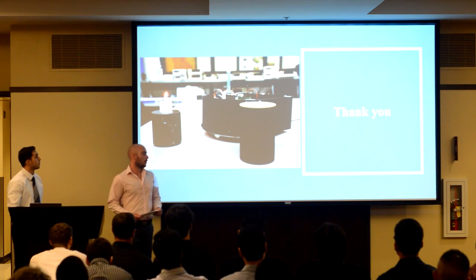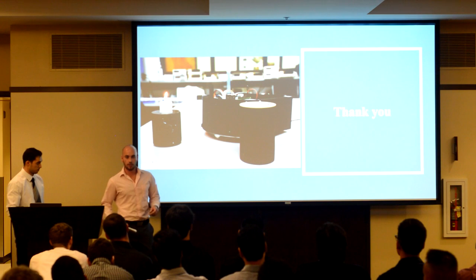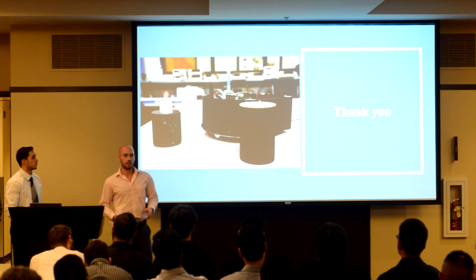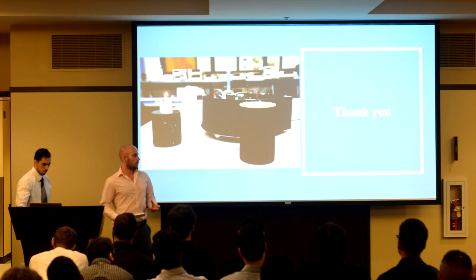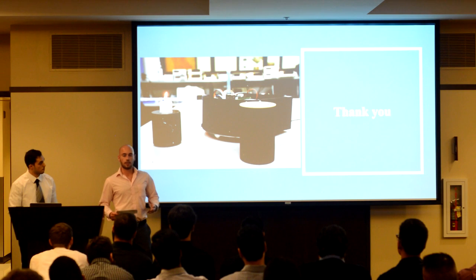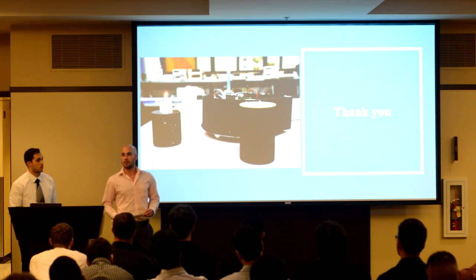So in conclusion, our main objective was to maneuver through a course, find a flame, and extinguish the flame. We gave you an overview of how our robot traverses the course. We gave you an overview of the components in our robot, and we told you how we're going to find the flame and how we're going to extinguish it. So I hope you guys enjoyed our robot. Thank you for listening.